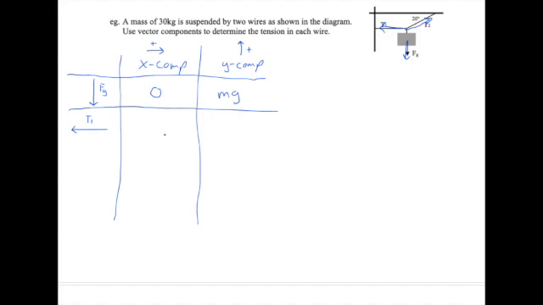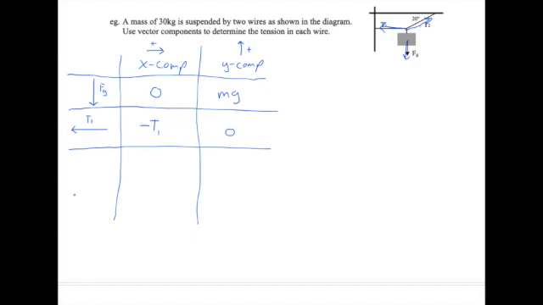So in this one here, all of my T1 is in that x component. So I can actually just use the same variable for that because all the force from T1 is going in that horizontal direction, but it is opposite my positive direction, so I do need to put a negative in there. And again, there's no vertical component to that, so that one's going to be 0. Okay, and so those ones are going to be fairly straightforward, and we can do those fairly quickly because I get 2 of my components going to 0.